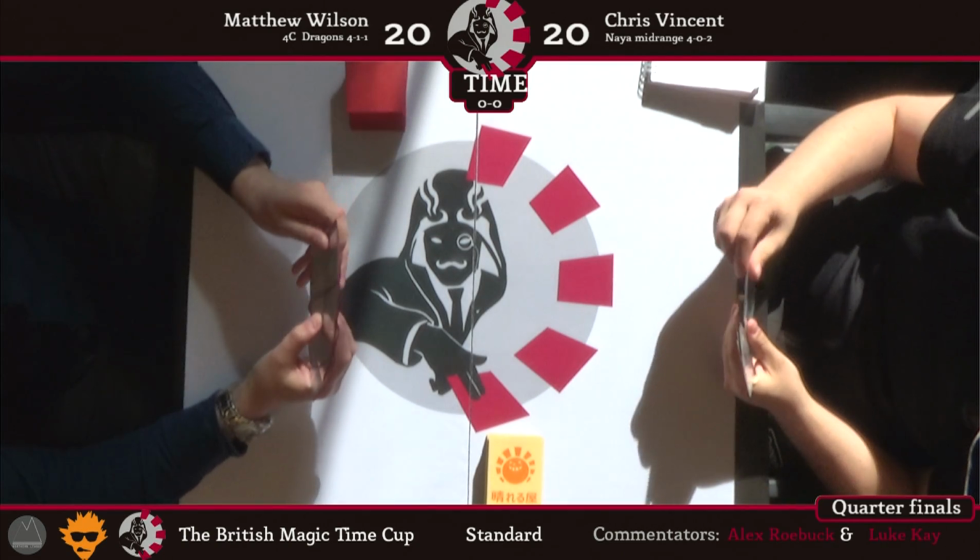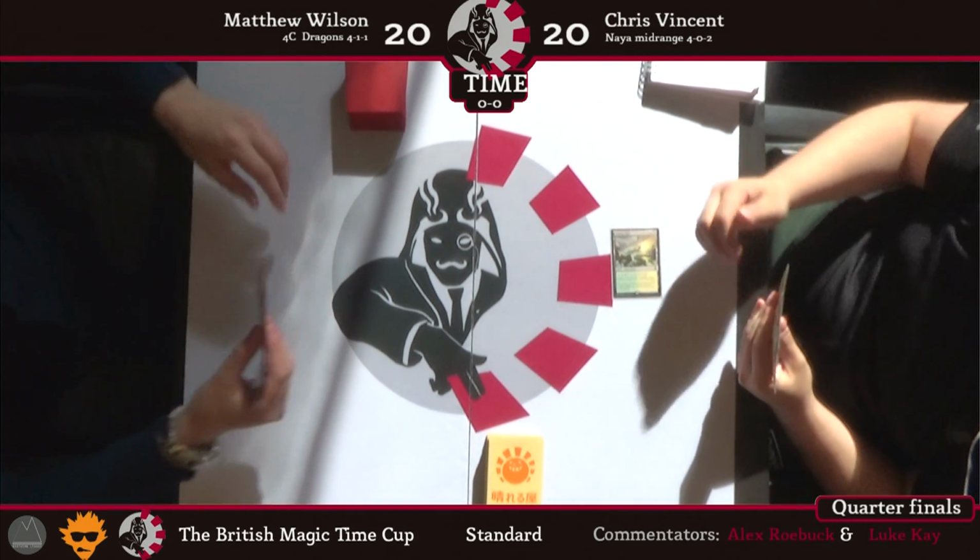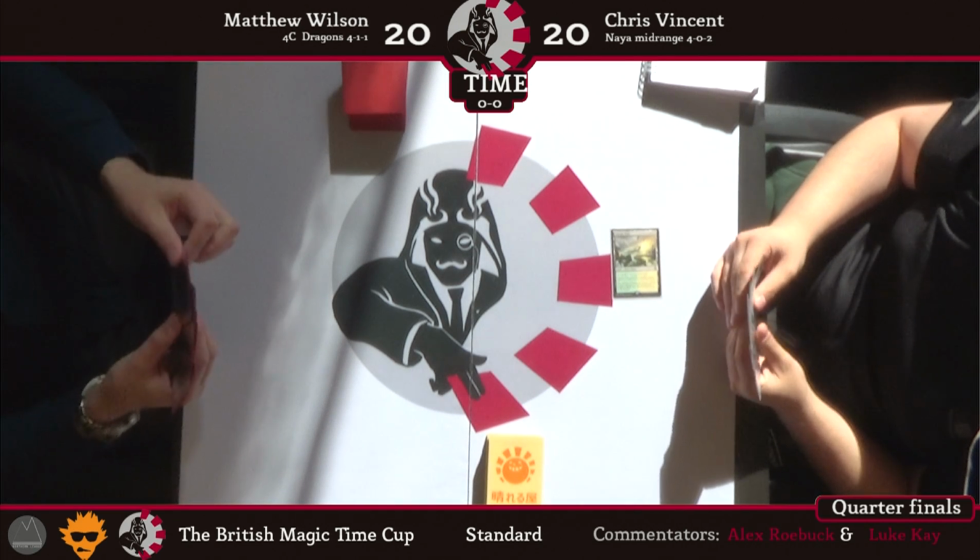Anyway, we're back with the top 8. We have sniped the commentator's choice of feature match, which has also been popular among people watching the stream. We're going straight down to the feature match area: 4 Colour Dragons versus Naya Midrange. Let's go. Okay, it's a bit dark and mysterious.